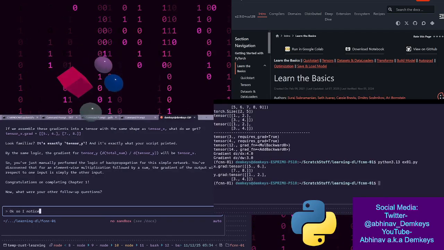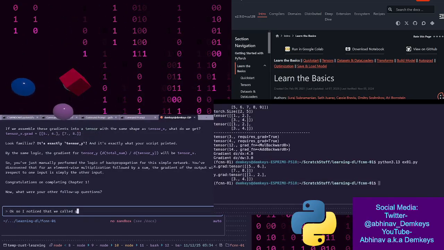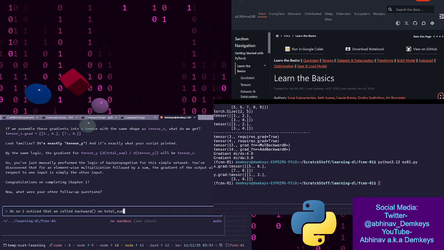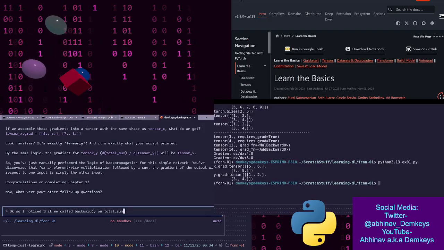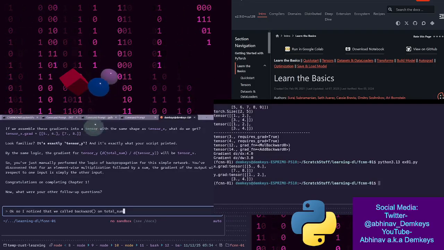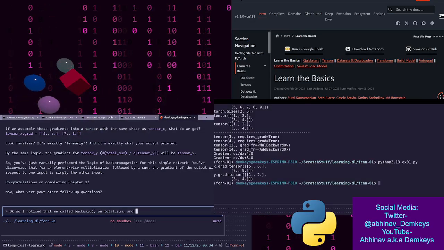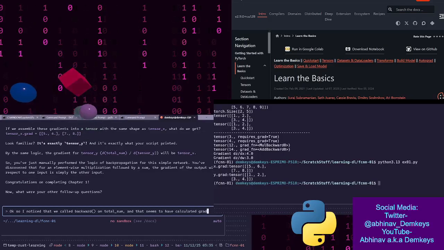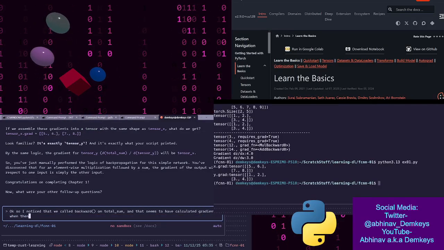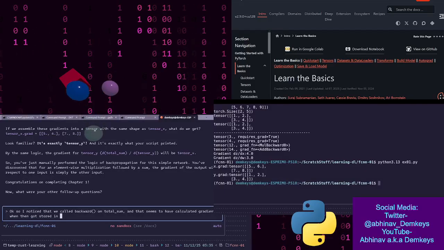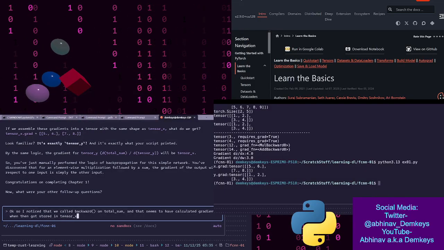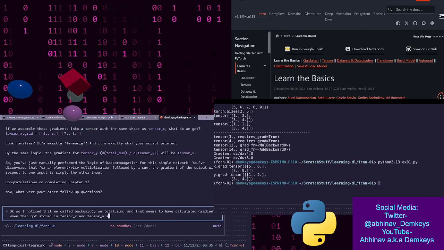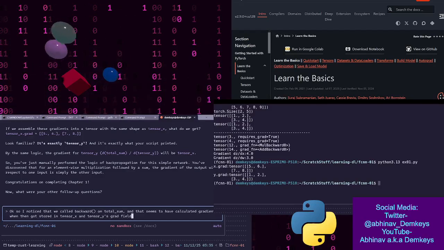Okay, so I noticed that we called backward on total underscore sum, and that seems to have calculated gradients which then got stored in tensor x and tensor y's grad fields.